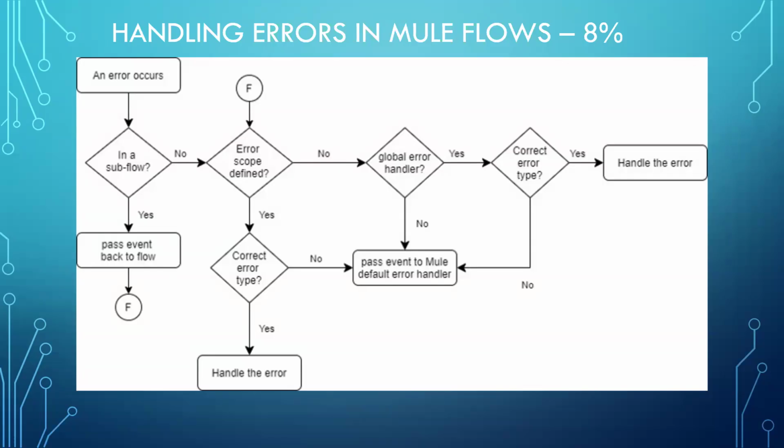But for me, what I wound up seeing this diagram helping me remember was that if it's not the correct error type, then you jump over to the right, and that is where the Mule default error handler jumps in and handles it for us. The error type didn't match up, so it's going to kick in. And then of course, as Digital D was describing, you have to check and see what your Mule default error handler is set as, in order to understand what your outcome, what your feedback is going to be.